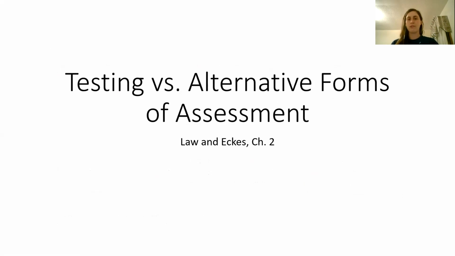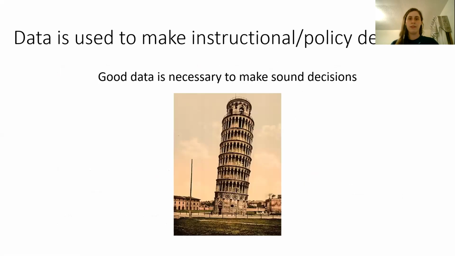All right, so now we'll talk about testing versus alternative forms of assessment, which is from Law and Eckes, Chapter 2. All right, so they mentioned that data is used to make instructional and policy decisions, and good data is necessary to make sound decisions. It's kind of like a building. You need a solid foundation and you need solid ground below a building so that it can be sound.